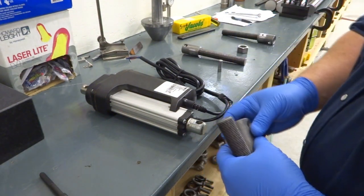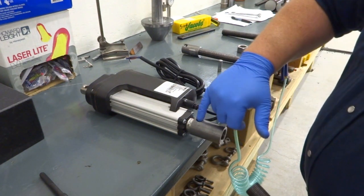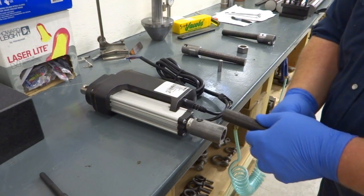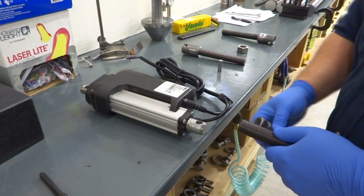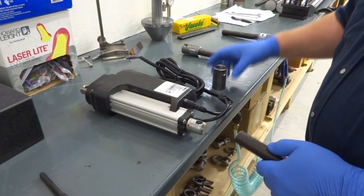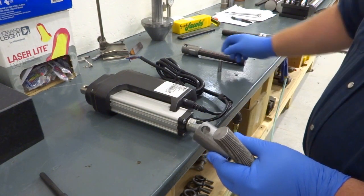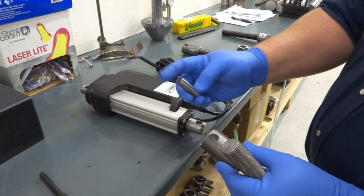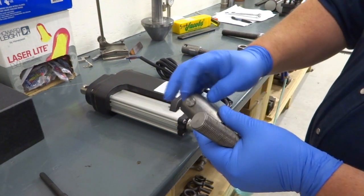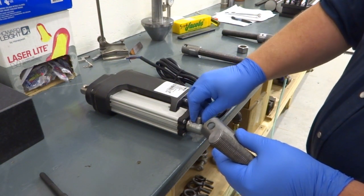In order for this to work properly, we have to set the correct distance. We have to get the two holes here lined up for the pin, and then I have to thread this in until it bottoms out against the end of the actuator. Then I need a nut to back against it. Now, the hole through here is just slightly larger than the hole through here. So I've made this stepped pin where the head just fits close in this piece, and the shank of the pin fits close in there.